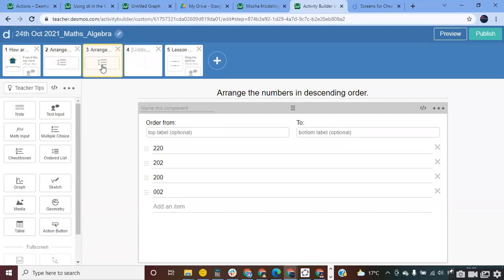Now, you have already created one sample page of that particular question, but on the same lines you want to add another question, or you can change this. Arrange these numbers or these expressions, whatever. Let me just try it that way. Arrange these expressions, or maybe the values of these expressions.